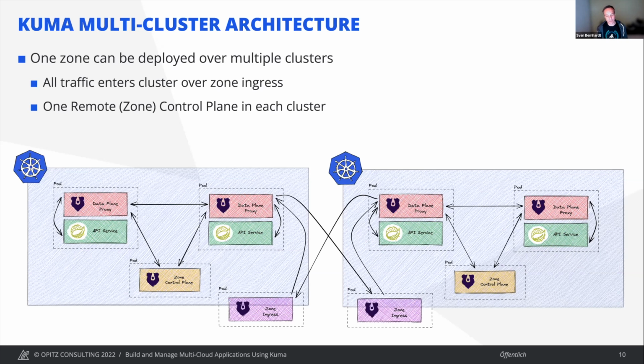And the mesh in this example spans the zones. You can also define different meshes within or over these zones, but you can also start with, and this is also what we see in the demo, just have one mesh spanning all the zones. So this means you apply all policies directly on the mesh level, and this affects all the zones and all the services directly, which is great.